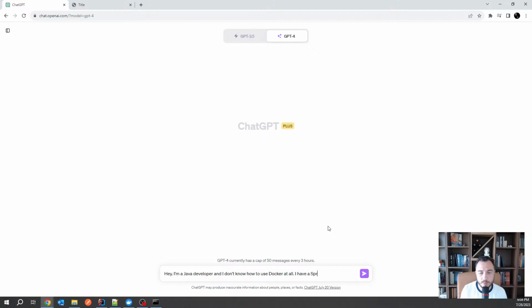I have a Spring Boot web app running on port 8080. I want to run this application in a container. Can you give me all the steps I need for that?